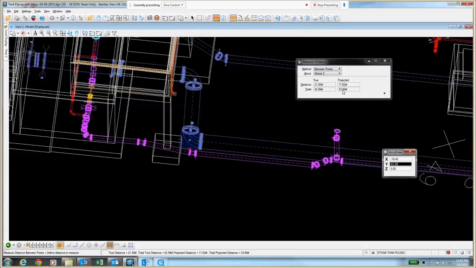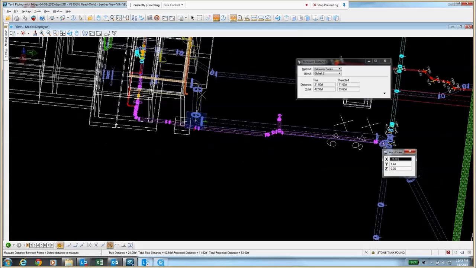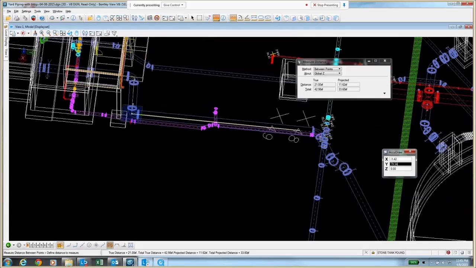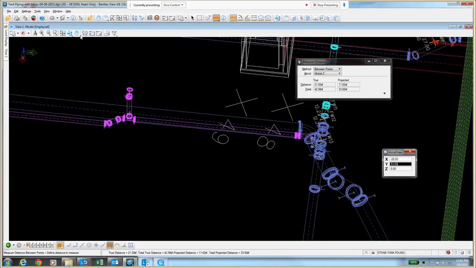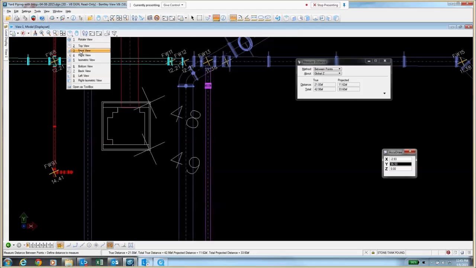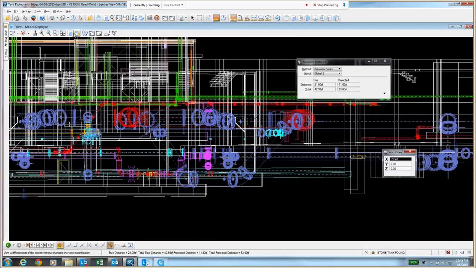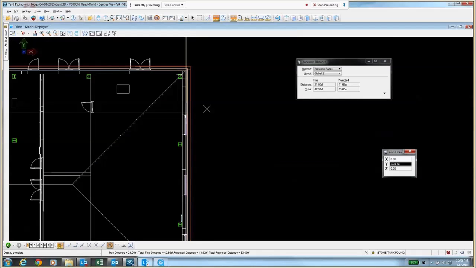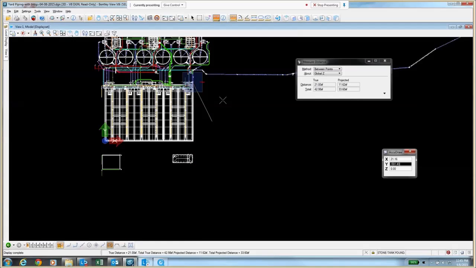So you can say, oh yeah, this station now is at 33.60, but true length of pipe, we're almost at 43 feet. So we can keep on going, and we can keep on doing this, and I might need to rotate my view for a few different things. You can even flip it to top view if you need to. And the top views and the front views and all that, it just goes right back to your measurement tool you saw there. I don't have to hit reset or anything.